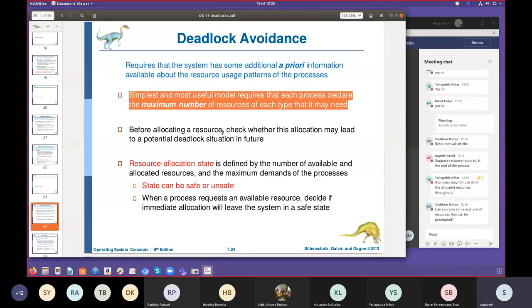So let's say I am writing such a program and I have to declare how many instances of which resource I need. Would it not be safe just to say that I need the maximum number of resources of each type? Maybe I know that in the system there are 5 instances of resource 1, 6 instances of resource 2, 3 instances of resource 3, and so on. The simplest idea would be to say I need 5 instances of R1, 6 instances of R2, 3 instances of R3. Why should I do it? Or if not, why do you think I should not do it?